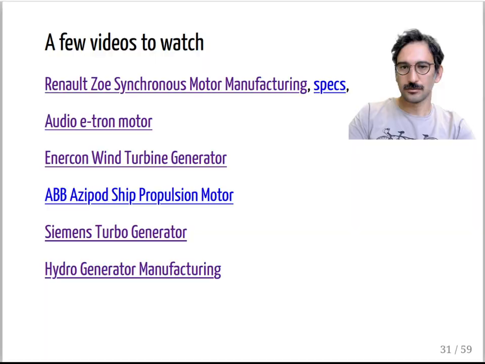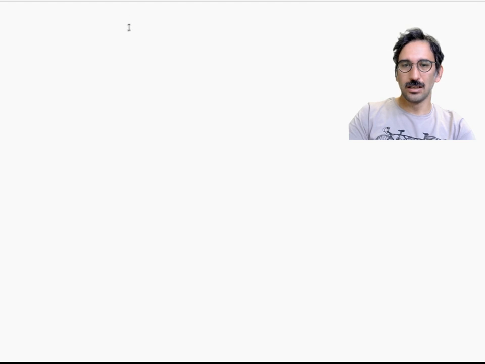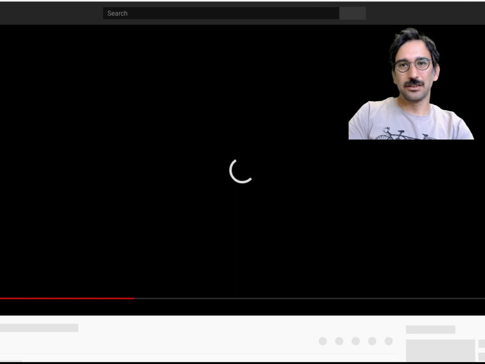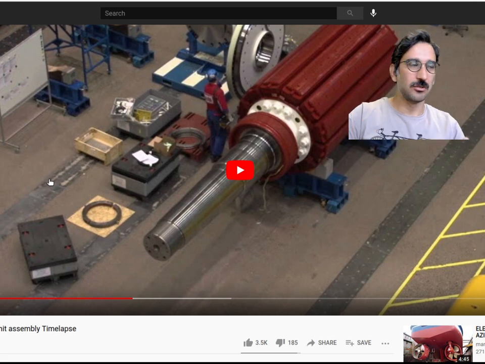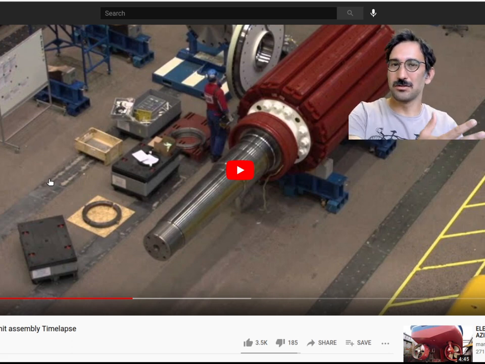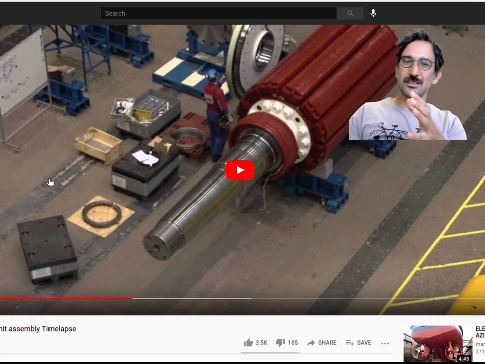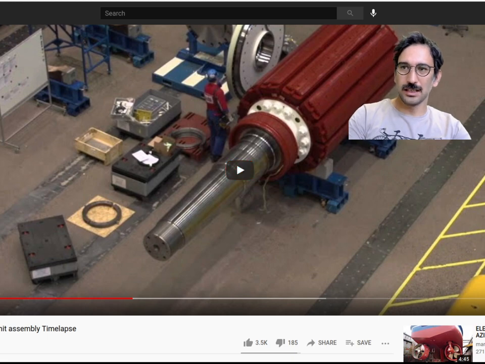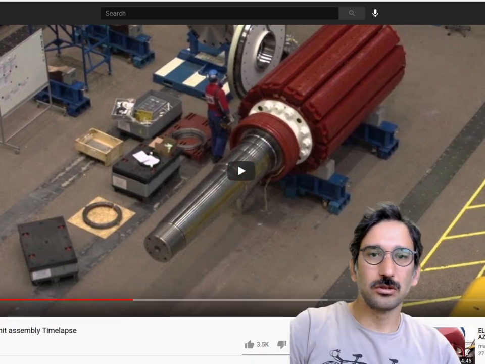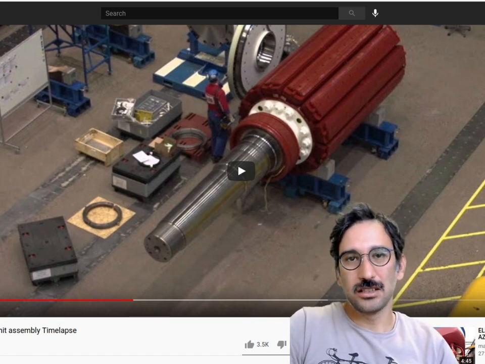Okay. Let's move to another one. Actually, I thought most of the machines are used in hydroelectric dams and that kind of thing. But another interesting thing most people don't know: you have probably seen the large ships stuck in the Suez Canal. That kind of large ship actually doesn't use diesel generators directly connected to the propulsion, because it is less efficient, and it is really difficult to control with the gearbox, clutches, that kind of thing.